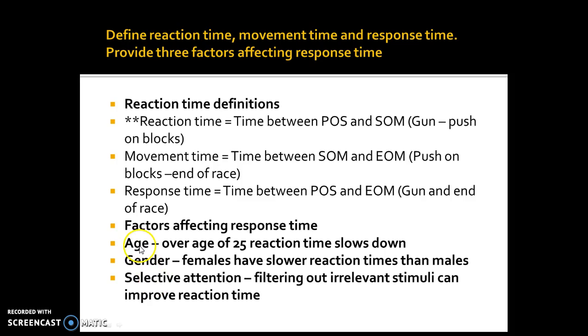If you're thinking about the main factor that affects response time, you only have to sit behind granny or granddad, or go in a car with your granny and granddad, and the lights go from red to green, and then back from green to red because they're so slow to respond. So if you think about the word age, as you get old, as you age, you begin to sag. So you've got SAG: selective attention, age, gender.